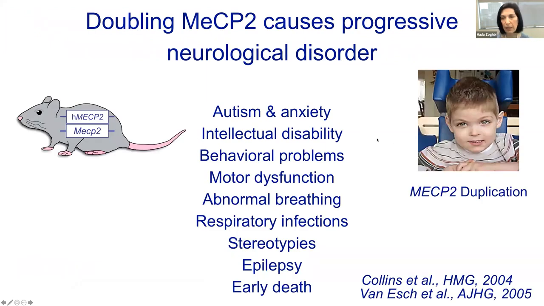I think everybody knows the features of the MECP2 duplication syndrome. My entry into this disorder was really from a mouse model we generated in 2004 that had progressive neurological problems, including premature death by 1 year of age. And Ann Collins has made this mouse, and this made us suspect that duplication will cause this disorder. And then a year later, Linda Van Ash described boys with the MECP2 duplication syndrome.